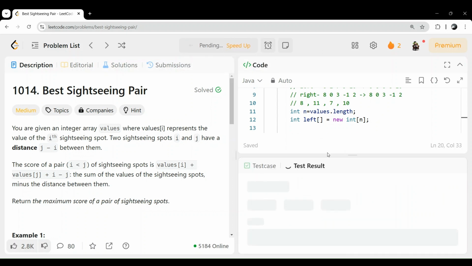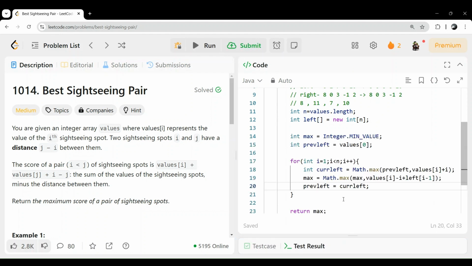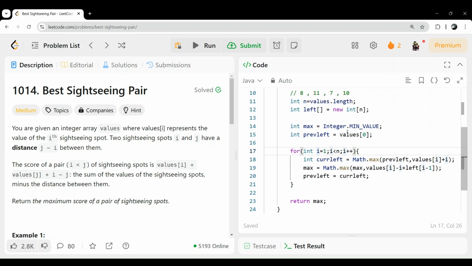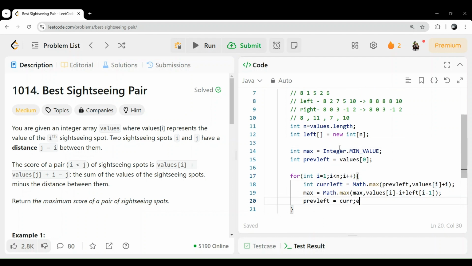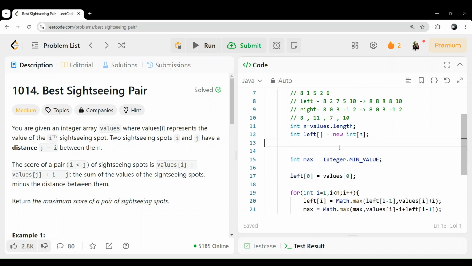Okay, so let's run. Let's see, okay, it is giving some wrong answer. Let's see what we have done wrong. Just let me see. Control Z will do. Okay, let's run this.